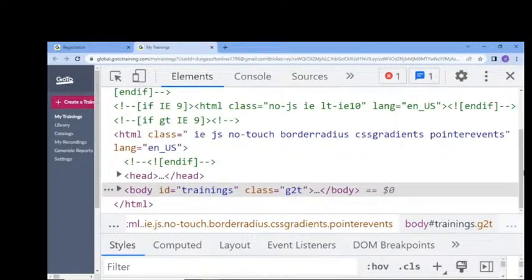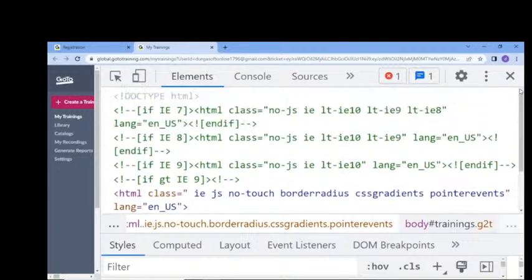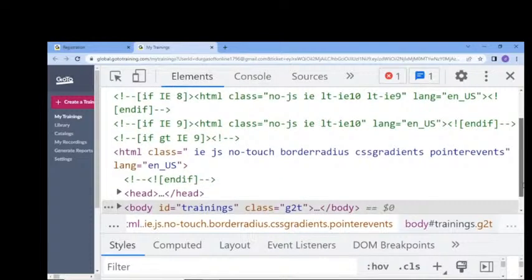Every web page, Facebook, Twitter, Naukri.com, mobile recharge, any bank website, if you right click and check it, you can see that the standard code will be doc type, HTML, head and body.